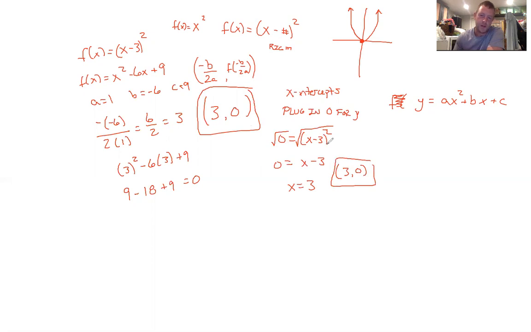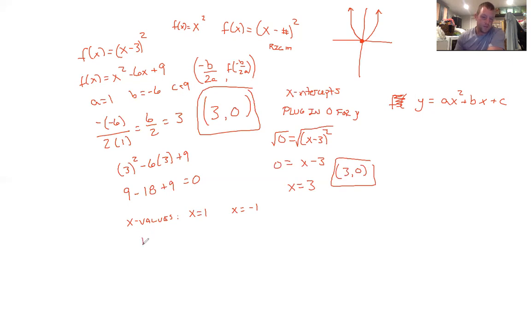Notice these two are the same. That means I just move this graph over 3, which is what we talked about here. So there's only one x-intercept, it's 3, 0. Find two other points on the graph other than the intercepts. Well, you just plug in two x values. I'm just going to plug in x equals 1 and x equals -1. It seems like an easy way to do it.